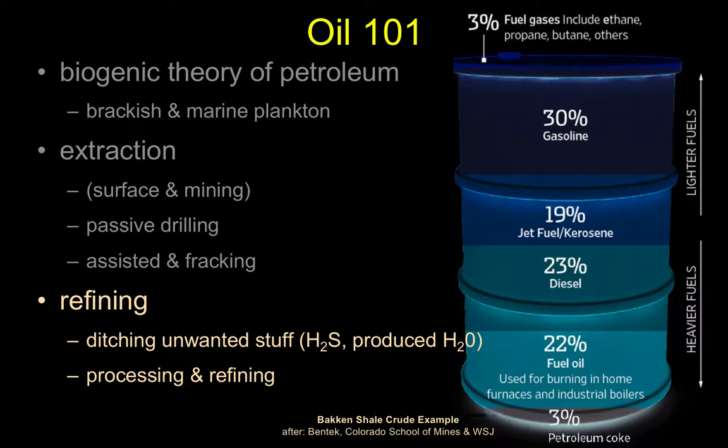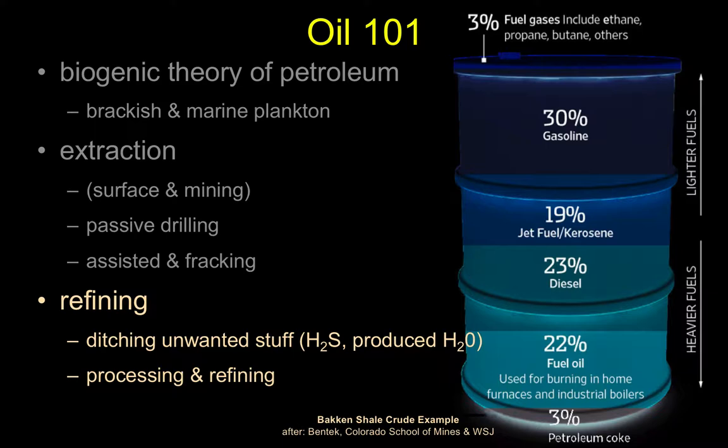The other common denominator, and this influences how much the oil costs per barrel, how much we'll pay for it, and therefore how profitable it is to drill for that particular type of petroleum, is how much sulfur is in there. And we refer to that as sweet or sour. So the best type of oil is light and sweet. The worst kind is sour and, you know, thick and really gunky.